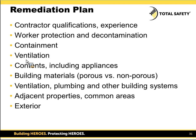The ventilation systems notoriously get impacted by the drugs. They're very hard to clean. We usually specify removal. Oftentimes people don't want to remove the ducting, and they do try to clean it, but it's usually unsuccessful. In a single family home, it's not such a big deal to take out the HVAC ducting, but when you're dealing with an apartment building and an exhaust fan that runs several stories up through the ceiling or out through the side, it can get very costly to deal with that ductwork.